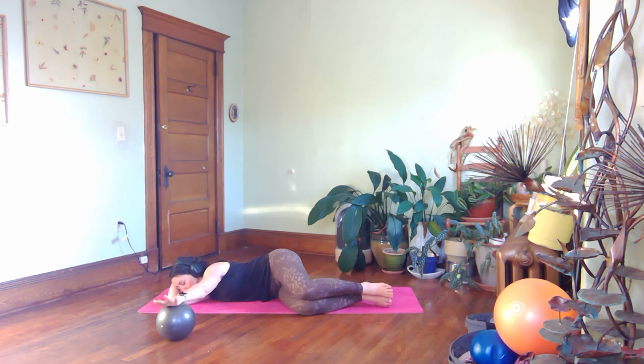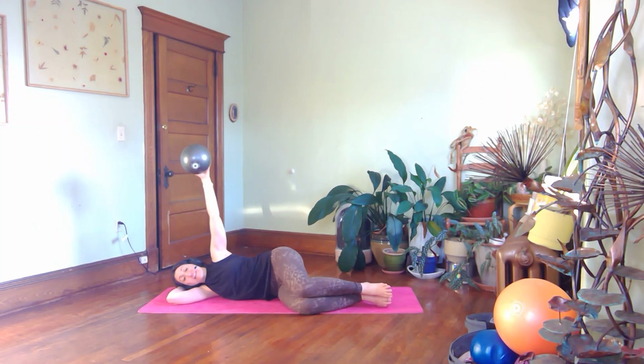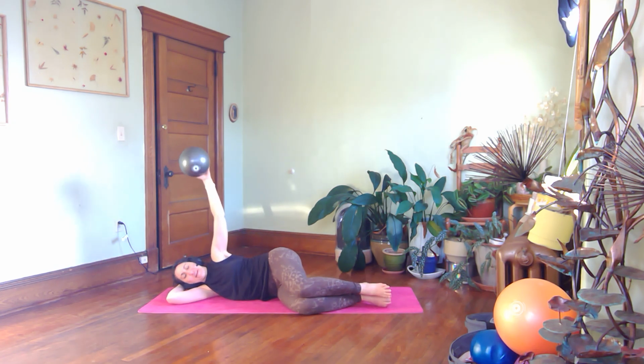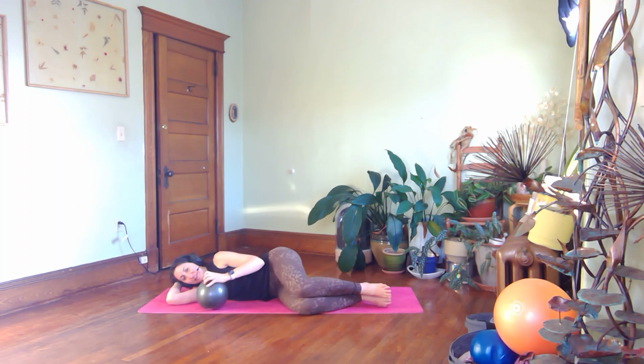One more time. Roll it forward on your inhale, pull the shoulder back, lift the arm up, and rotate back. Stay for a breath in. Exhale, lift your arm back up and over to close. And now bring the ball in toward.